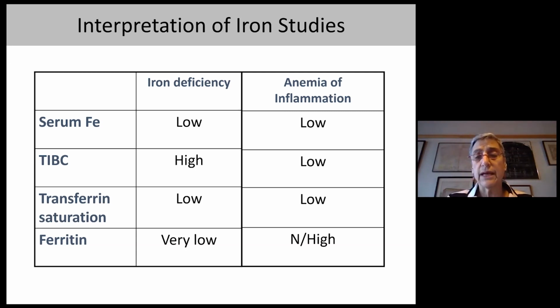It also can be elevated falsely if the patient has just ingested iron. Patients on oral iron who decide before they come to get their blood tested that they haven't taken their iron in a little while and they take it will have an elevated serum iron. So what is really effective in evaluating the level of iron stores is the ferritin. And the ferritin is the main way in which you distinguish iron deficiency, where it's very low, from the anemia of inflammation, where it's normal or usually even high. But again, that is with the caveat that one needs to look at inflammatory markers to make sure that it isn't falsely elevated.